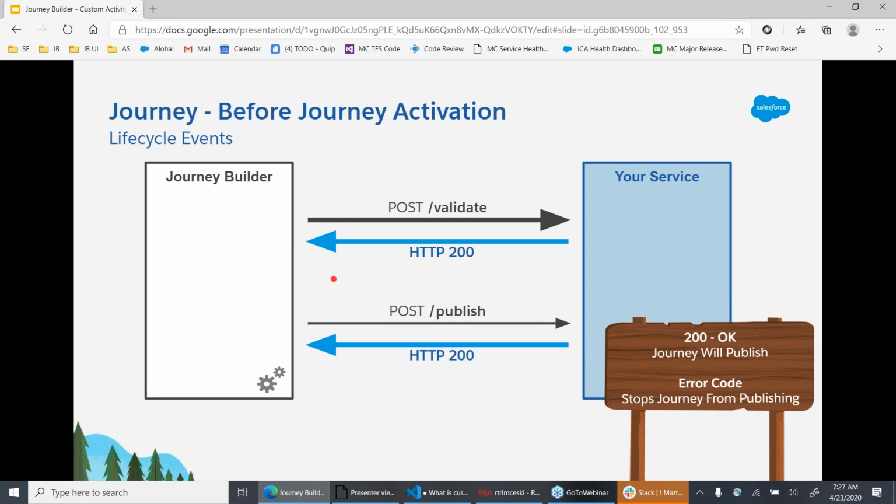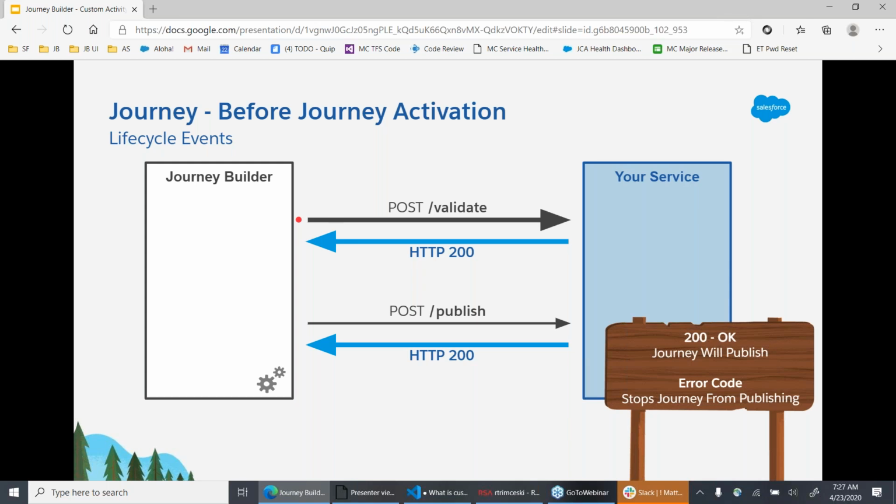And so after they've configured the activity and dismissed the box and everything's all set and ready, and they've selected that they want a 15% discount, it's going to go through the phases for the journey to publish. So the marketer has now said, okay, I've got my flow. They're getting a 15% off coupon. We're going to email it to them. We're going to wait 3 days. Then we're going to come back and see if anything happened. And if they abandon it, we're going to give them a 25% off coupon.